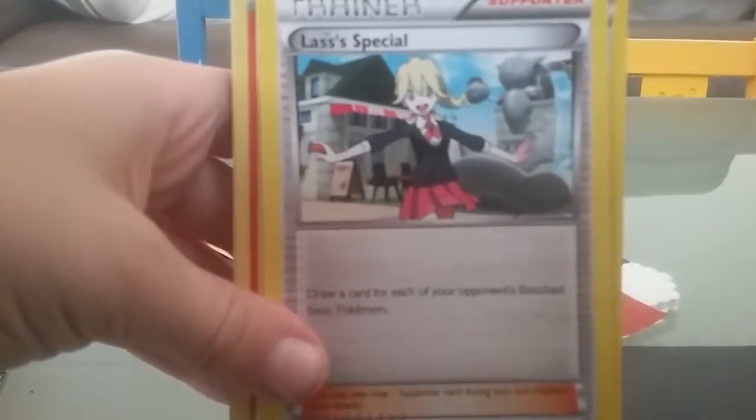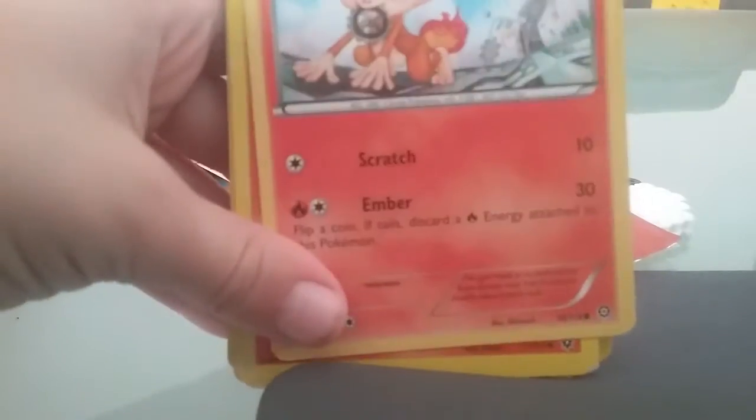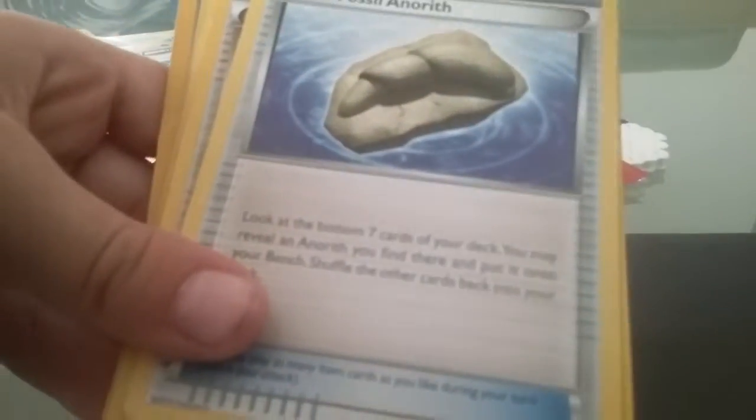Munchino. No. Bless is special. Team Rocket's handiwork. I'm a fossil steel gun. Fossil excavation kit. Another armor fossil shield on. Whismur! Plus energy. Chimchar promo. Put that to the side. Good. Hennekin. Wait. Flareon. It's not the Eevee evolution one. Hennekin. Litleo. Chimchar promo. Put that to the side. It's a good one. Another Chimchar promo. Put that to the side. Shauna. Pokemon Fan Club. Claw Fossil, Anorith.